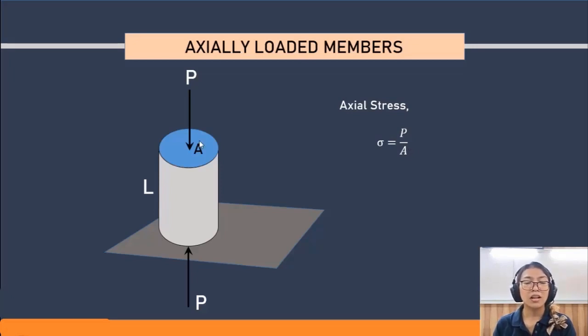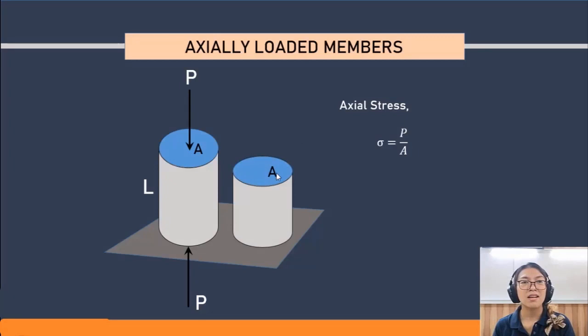Alright? Ngayon, ano ba ang mangyayari sa member na to if i-a-apply mo tong force P na to? Compressive force yan, di ba? Specifically, since that is a compressive force, edi our member will compress. Mag-shorten siya. Tama? Up to this length right here. And this length, yung pag-shorten niya is what we call delta or deformation, or specifically axial deformation. And this axial deformation is given by this formula, PL over AE. Sikat na sikat to, di ba? I hope sikat din to para sa inyo.